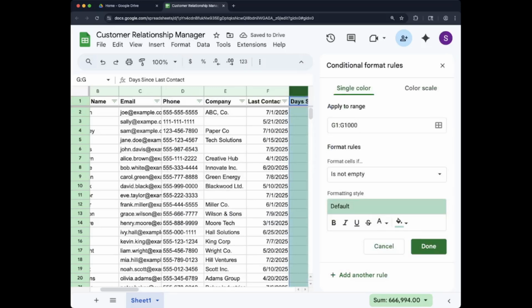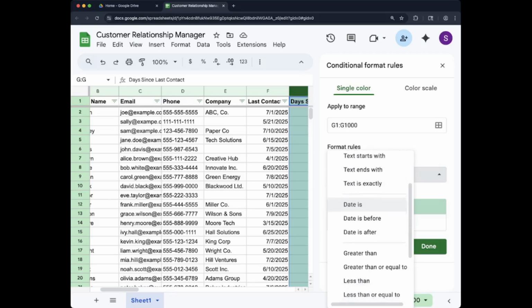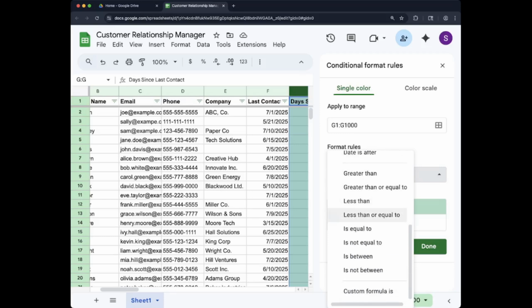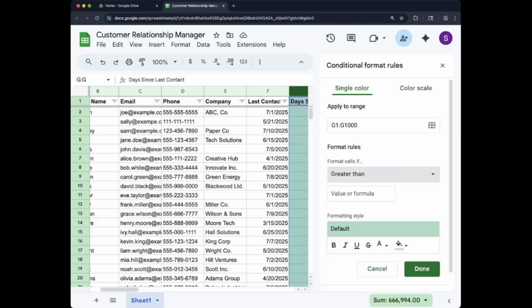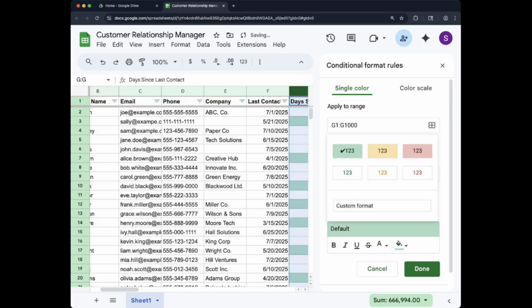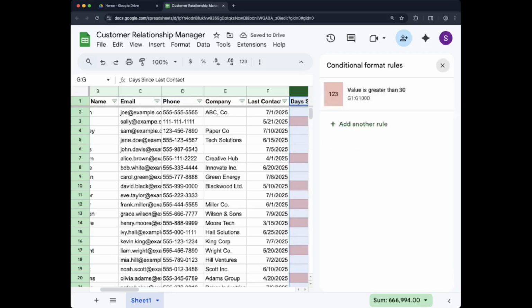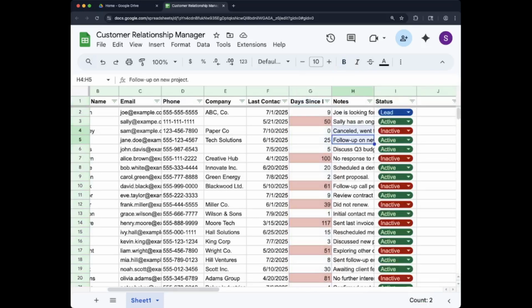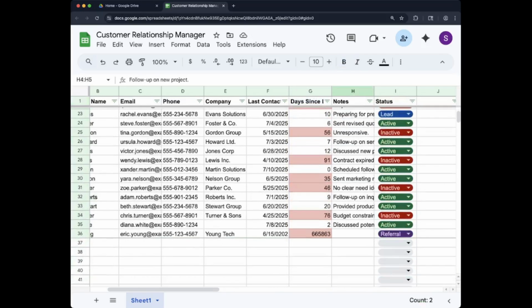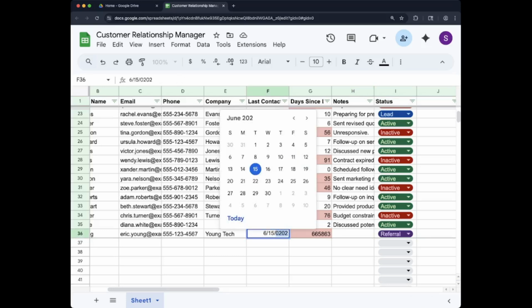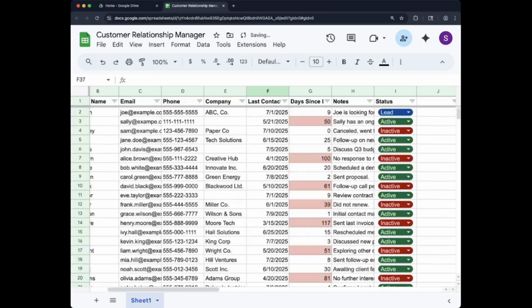And we're going to say that if the value is greater than 30 days, we want to highlight that cell as red. And click done. Go ahead and close this. And now we can see that all customers that we haven't talked to in a while are red. That's a weird date there. Let's change that real quick.